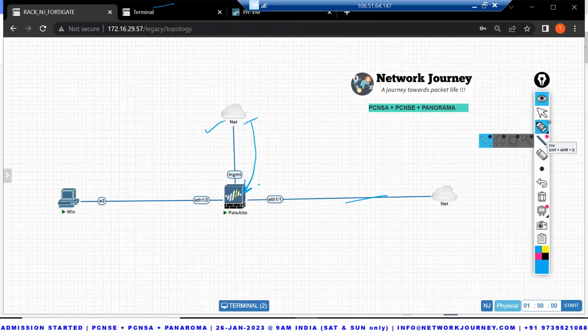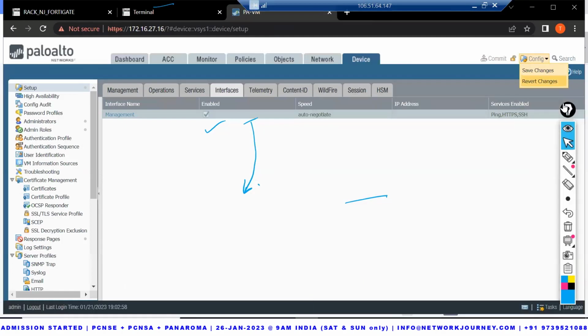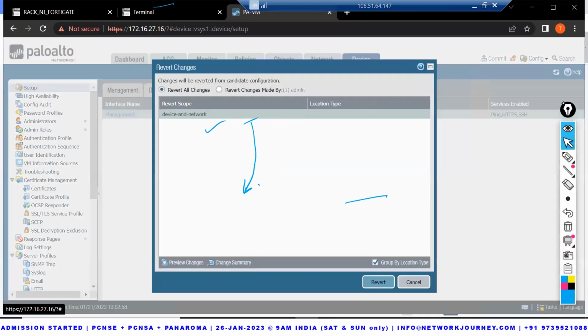Instead, I'll come back to the GUI. I'll show you how to do a revert. I've done some changes on device and network, and I'm going to revert that. Only my changes here.